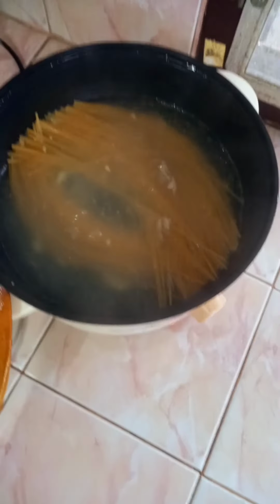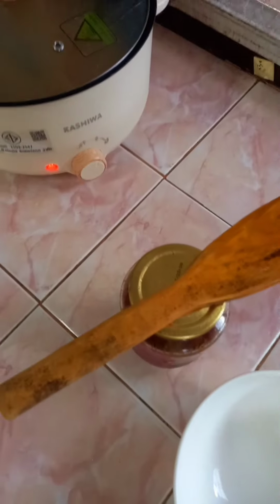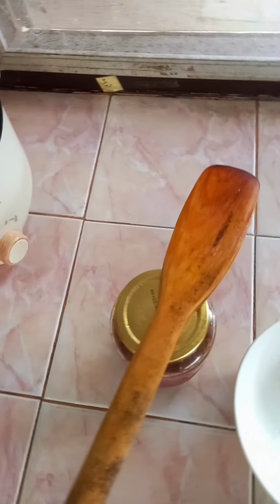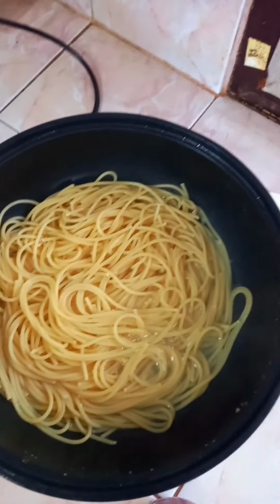So we let it cook 5 minutes, I guess, not even 5. Then we're gonna put the spaghetti sauce. I'll not put the cheese because I think I'm not in the mood for cheese today. So my spaghetti is almost done. So what I'm gonna do, I'm gonna put the sauce in.